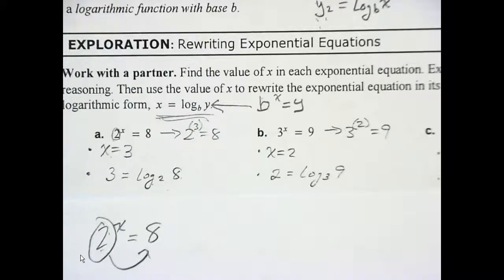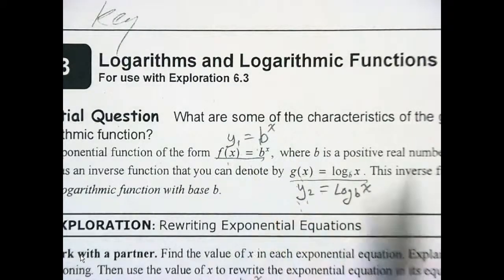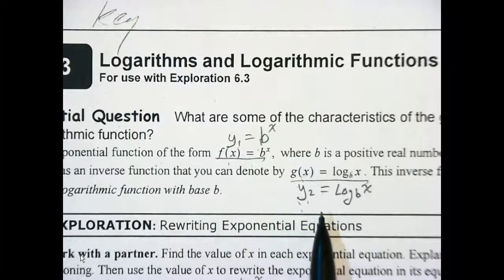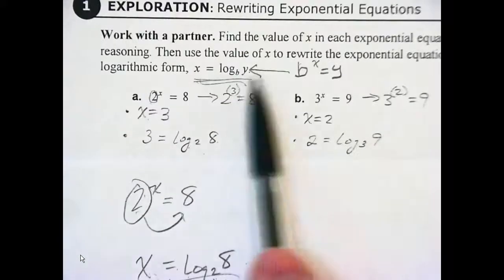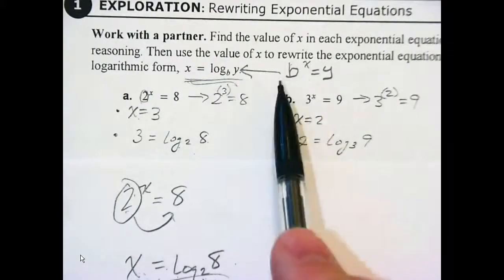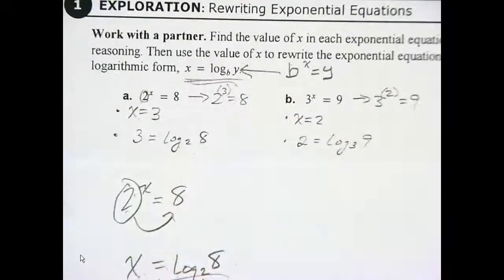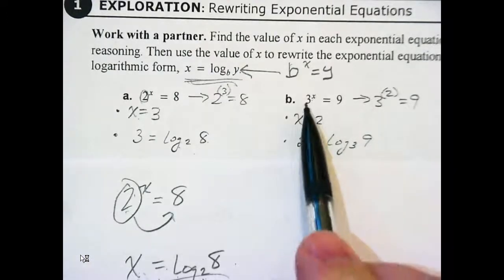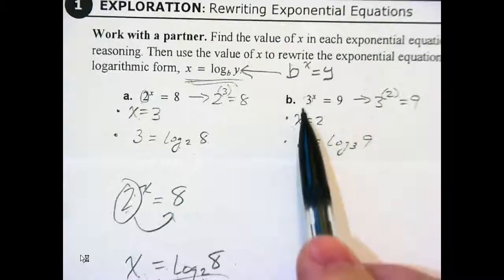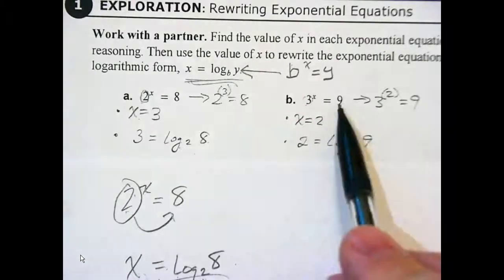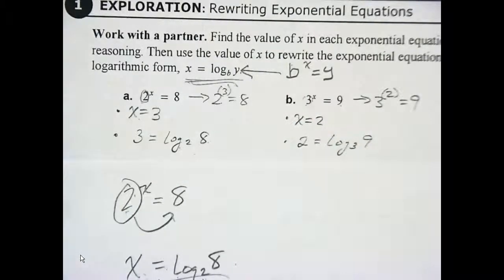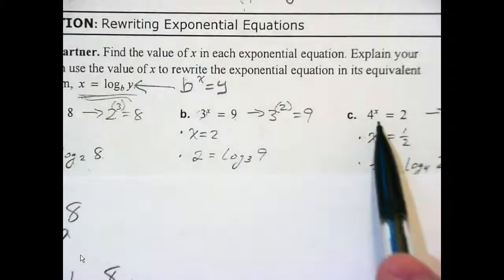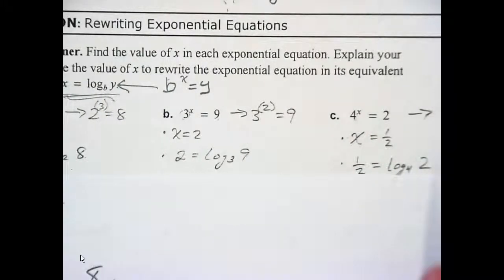Yeah, they're very algebraic up here in this explanation. Okay? Just learning it, I would think of it in this format. The b's and the y's and the x's are all the same here. Okay? So this one, 3 squared is 9. So I could think of that as log base, the base is 3. So log base 3 of 9 equals 2. So what's the key thing that we keep focusing on? The base, right? It's all about the base.